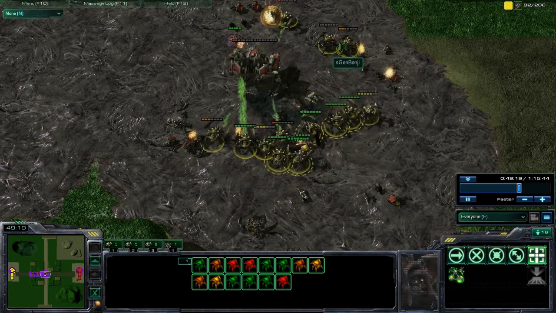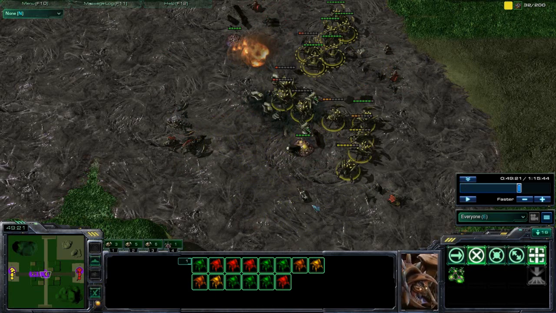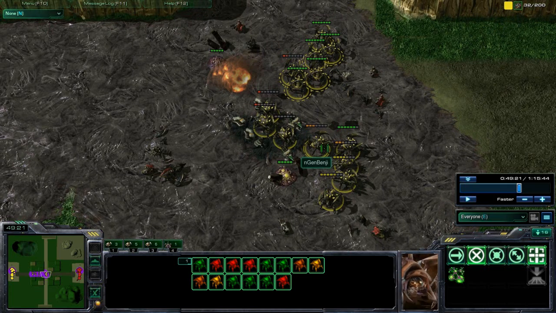How many have we got left at the end here? Look at that. How many is that? That's 10, 12, 14 roaches at the end there. That's more roaches than when I microed in and got a nice surround from one direction, okay? Goes to show you that micro and all that kind of stuff isn't as important as strategy. Strategy in that situation was catching his army from multiple angles.